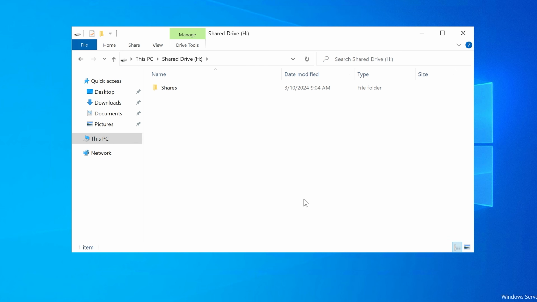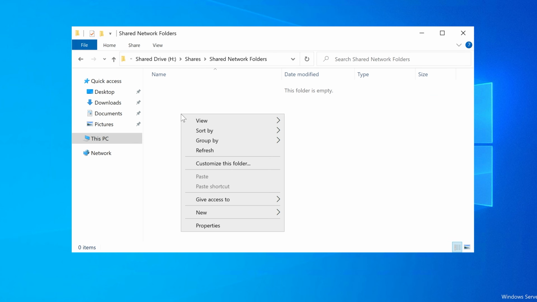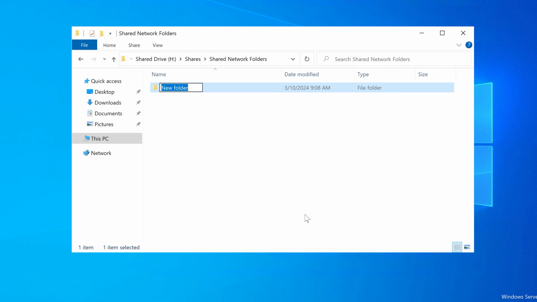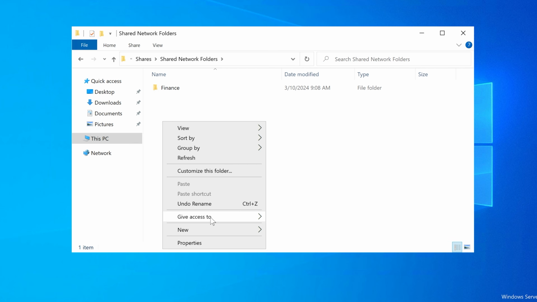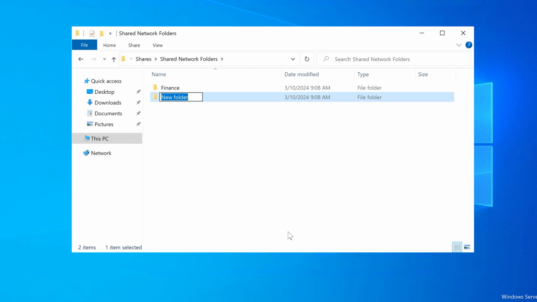Okay, now let's go inside of it. Shares, shared network folders, and inside let's create a folder called finance. This is going to be our finance folder, but you can imagine that in here we can add other folders, for example HR, human resources.